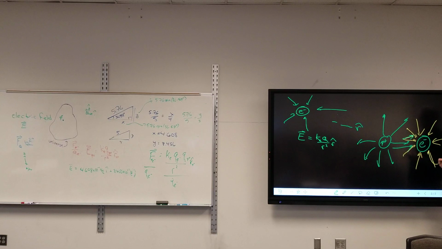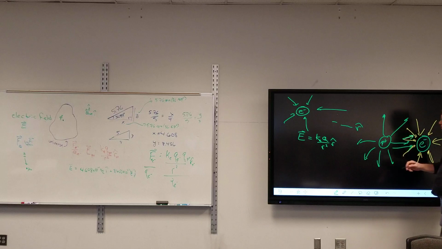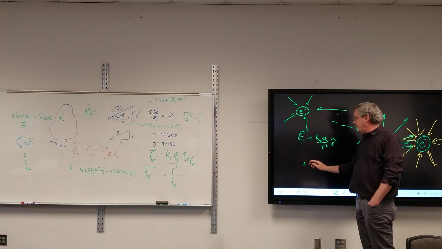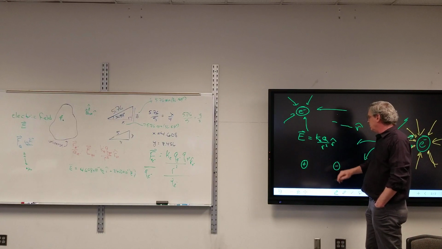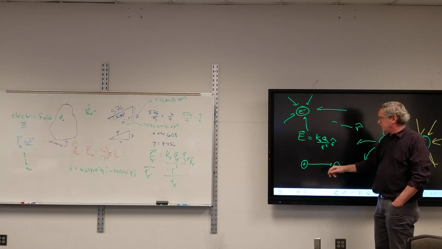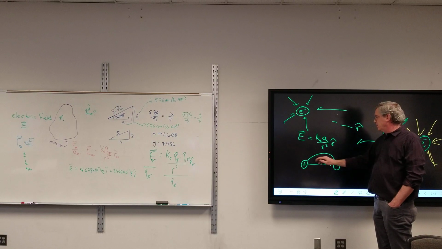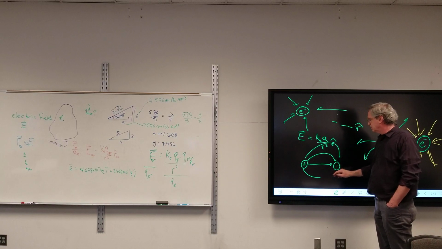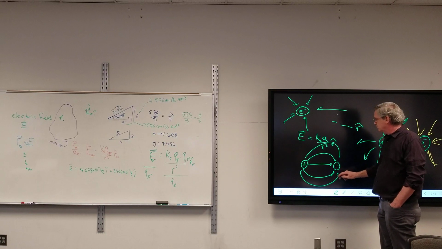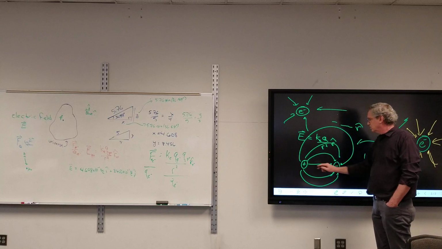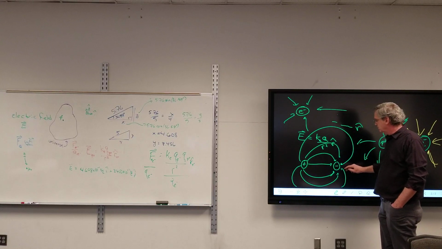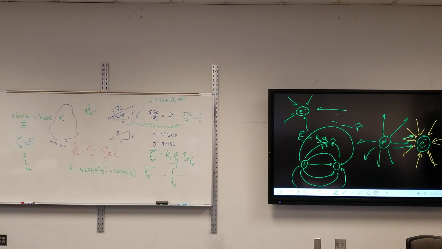Ultimately, if you do that everywhere, what you're going to end up with is, I've got my positive charge here and my negative charge here, and the electric field is going to go in the middle, straight across, and then it's going to start to curve here. Again, imagine one is a fountain, the other one is a drain. It's basically the pattern of the water.